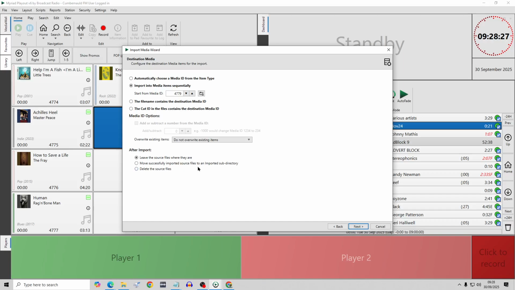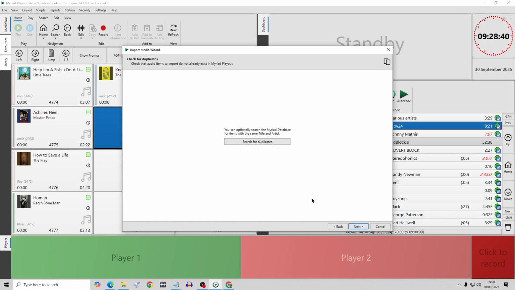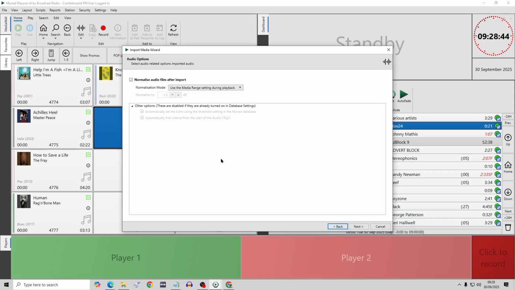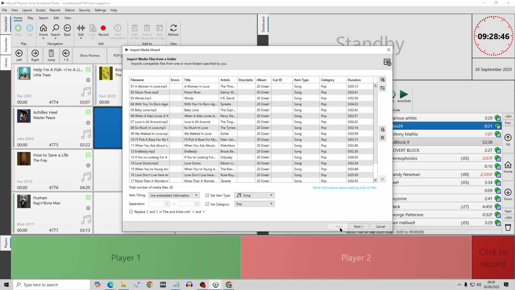And at this point, I don't really need to do anything. I can leave this screen exactly as it is, and go to the screen after that. Now I want to search for duplicates. I'll just come back. Actually, I think I skipped a screen. I did, right? So I'll come back.